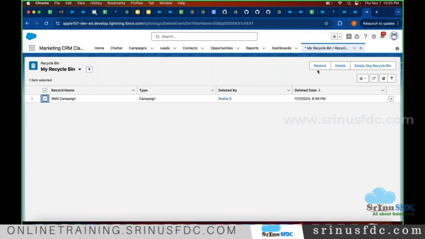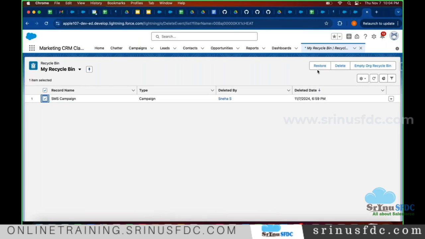Technically, those limits we call governor limits. Day to day while working with Salesforce, we talk about governor limits. Governor limits are nothing but the upper limits enforced by Salesforce. For most of the features we use, there will be some upper limit. One of the limits is the recycle bin: once we delete, the record is available only 15 days. And also these limits might vary version to version; they will change.